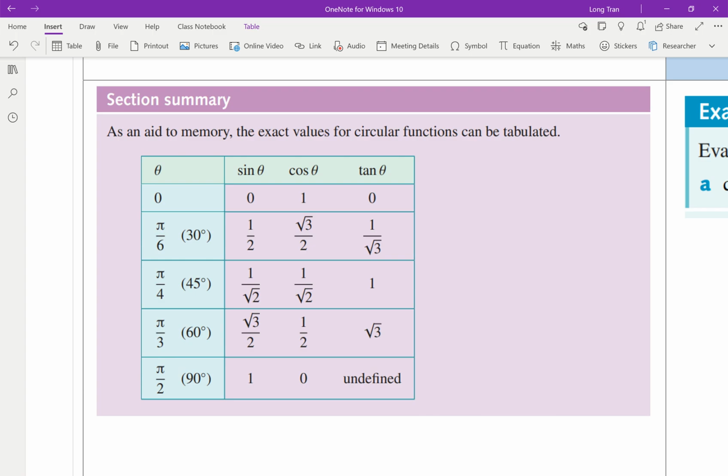By the end of this session, and from here on, I will be testing you each time you come in. I'll call out your name. And I may say something like, what's cos of pi on 4? What's cos of 45 degrees? And then you need to be able to tell me.